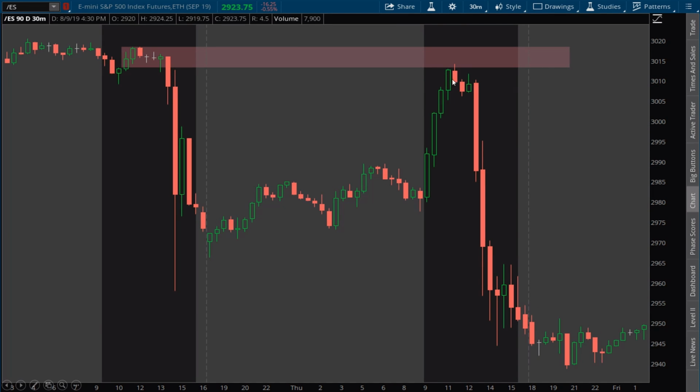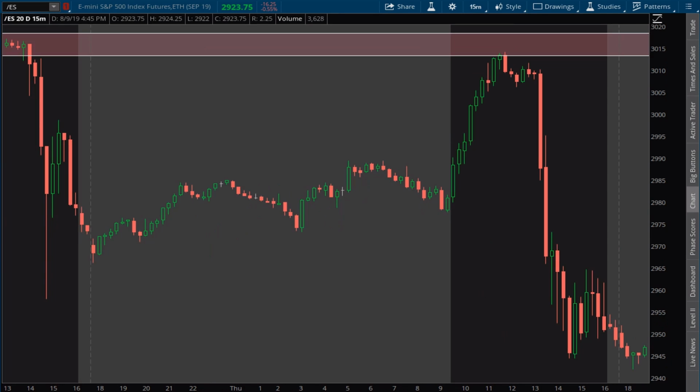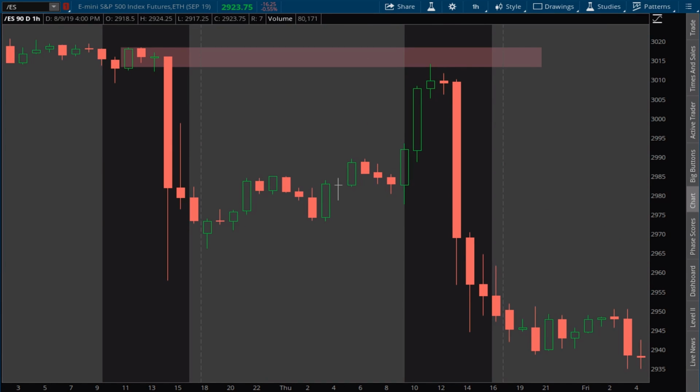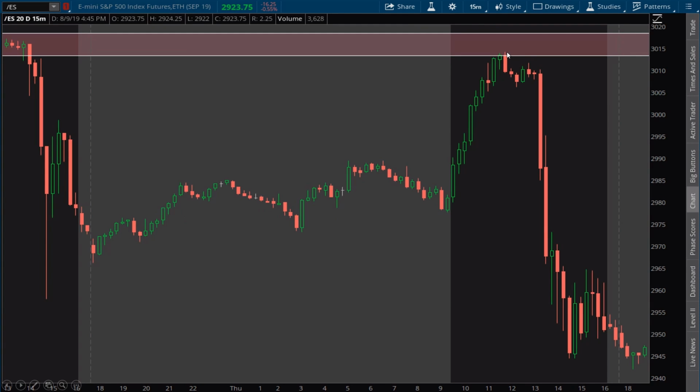Now this is a 30-minute time frame. So now we rejected on this 30-minute candle. We came down, we consolidated, and boom, price falls, and it falls very hard. Matter of fact, you could even go down to a 15-minute time frame and see how we rejected the supply zone. So now we have two candles in the supply zone that rejected versus the 2-hour zone or even the 1-hour zone. So I'm going to go to the 15-minute chart again, right? So we reject, then look how hard we rejected with this one candle right here. We have a huge, almost engulfing red candle down, followed by consolidation, followed by another strong move to the downside. So what I'm trying to get at here is that you shouldn't just hop in, because I'm going to show you guys an example of why you shouldn't just hop in.